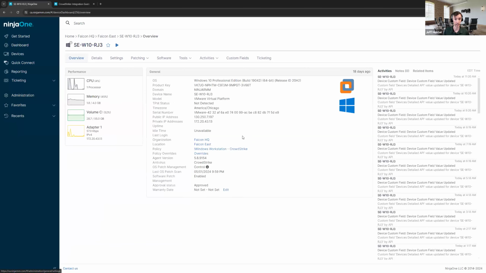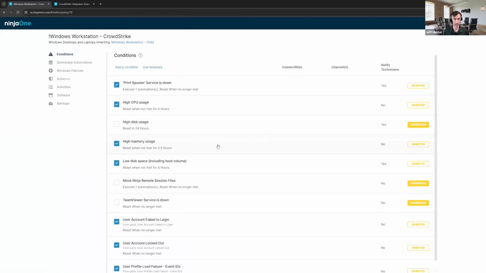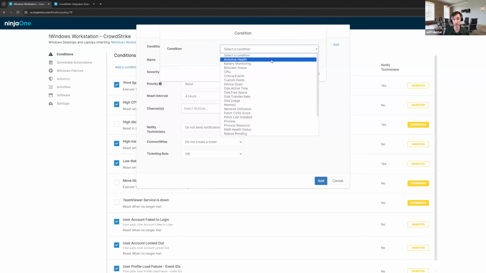And so let's actually go into this particular policy, the one we were on earlier. This gives you additional alerting to improve your security and let you know when there's an out-of-band patch that needs to be applied that is above a certain CVSS score. There's a lot we can do from this conditions screen, and this is something that would more directly generate alerts versus us just having the information visible inside of the portal. Some of my favorites here, one of which would definitely be antivirus health.